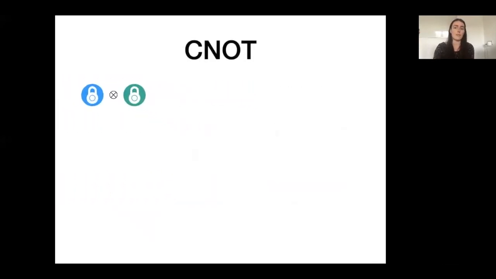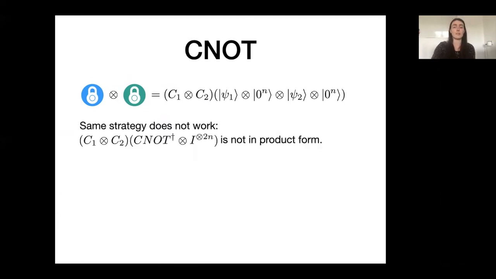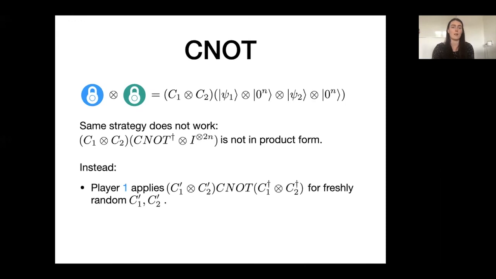So next, let's look at a slightly more complicated case, a 2-qubit Clifford, the C0. We still want to apply it to a state of this form. We have two data qubits, psi1, psi2, each with their own traps and their own Clifford keys. And the same strategy as before with the classical key update does not work because the new key would not be in product form. Instead, we need to actually do some quantum action this time, and a simplified version of the protocol is the following. Both qubits get sent to a single player, let's say player 1 again, who applies a product of 3 Cliffords, a decoding, a C0 on the relevant data qubits, and an encoding with fresh keys C1 prime, C2 prime.